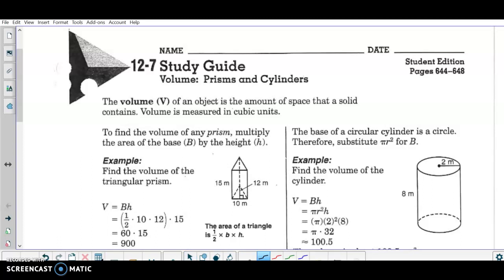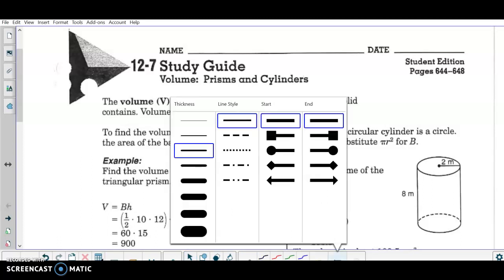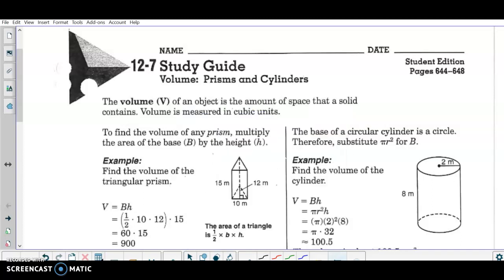So now that we've reviewed volume of our shapes, area of our shapes, I want to talk to you about volume. So remember, the volume is the amount of space in a solid or a three-dimensional object, and the units are cubed because that object is 3D. Just like with area, our units were squared because the shape was two-dimensional.